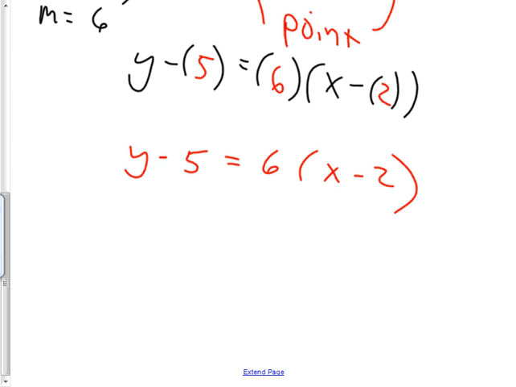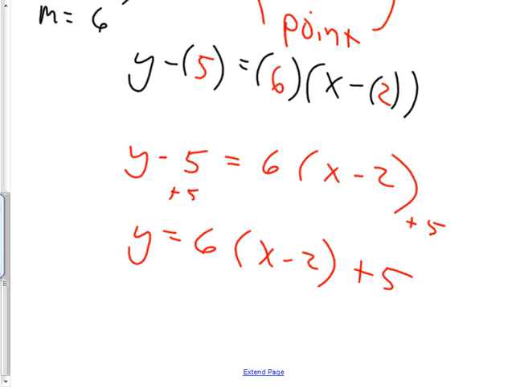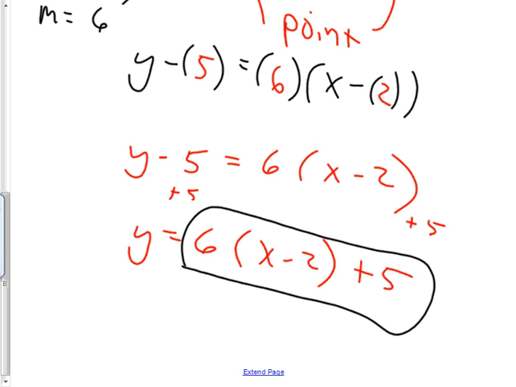The only reason that you really need to get it solved for y would be, I'm going to add 5 to both sides so I can get y alone, would be now you could put it into a calculator. See, because it says y equals, and then you've got that screen on your calculator where you can type it in if it's in y equals. Again, this isn't what you're used to. You're used to if I multiply this all the way out, but I don't need to do that to put it on the calculator. I could put it in just the way it is. Okay? And I can still see the slope from this, can I? What's the slope? 6. It's right there.